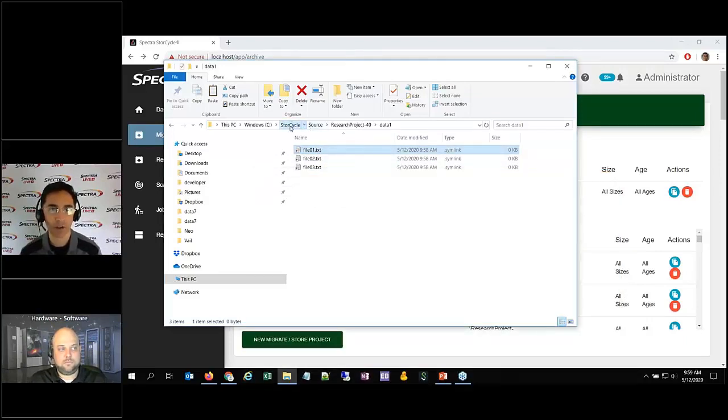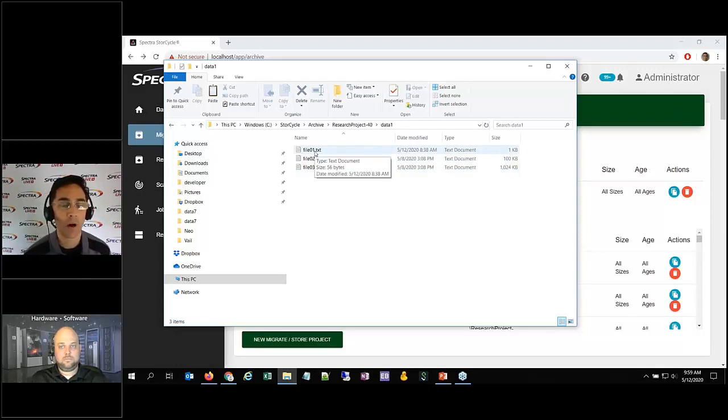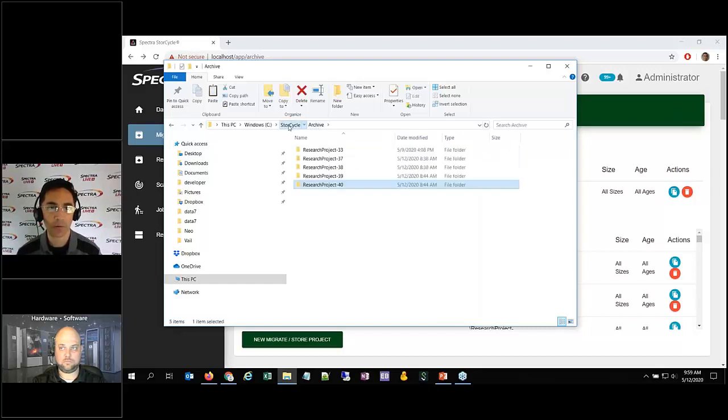And if you're curious, I can show you where it was moved to. I have another directory here called archive, and it was moved to research project 40. So this is where the actual file lives now, and that's where the symlink is pointing to, but that symlink can just as easily point to a file on a different server or different storage device. So several new features there that we covered: the calculator, the cloning the project, and symlinks, all very powerful tools, should make life even easier and better for our new and existing StorCycle users.